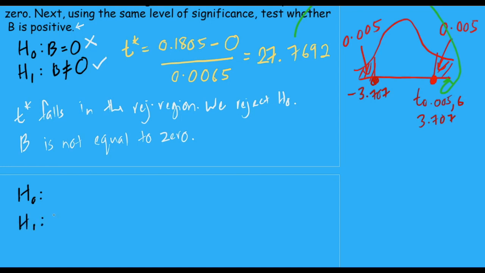Okay. Positive means greater than 0. And greater than 0 falls at the alternative hypothesis because it doesn't contain any equal sign. So this means B is positive. Okay. And this means B is not positive. B is not positive. You can't say B is negative here because when B is negative, B is less than 0. There's no equal sign. Okay.